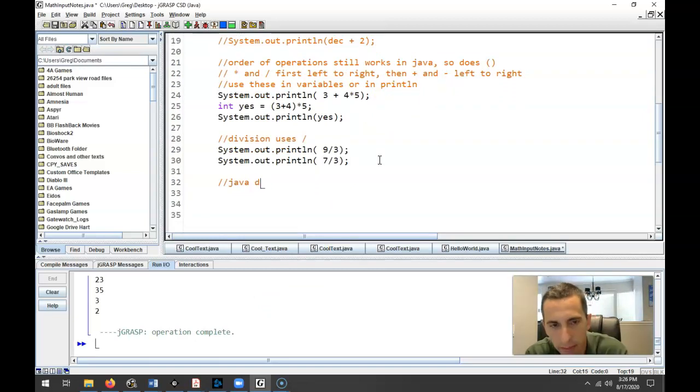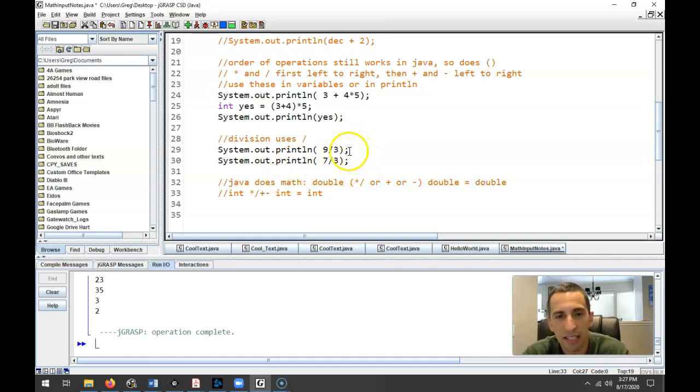So when Java does math in general, if you do a double and then some operation, whether it's times or divide or add or subtract or whatever you choose to do, a double times a double is always going to give you a double. When you do an int times or divided or plus or minus an integer, Java is always going to give you an int.